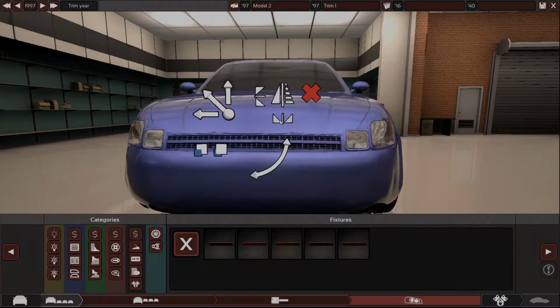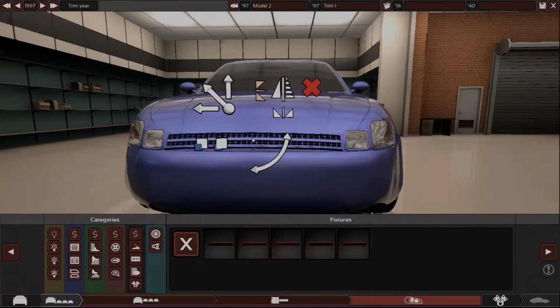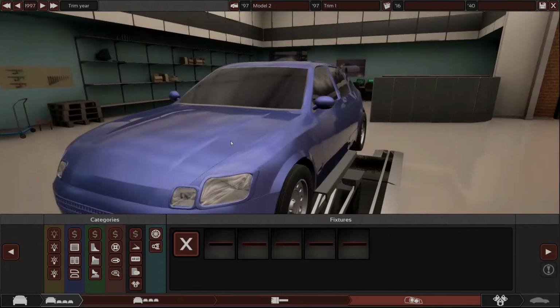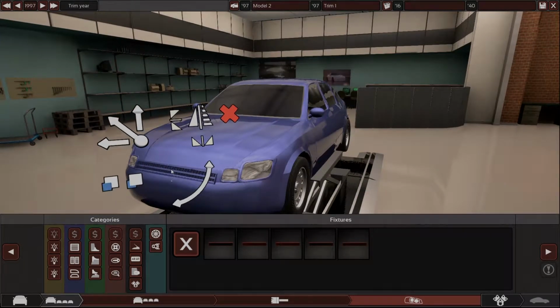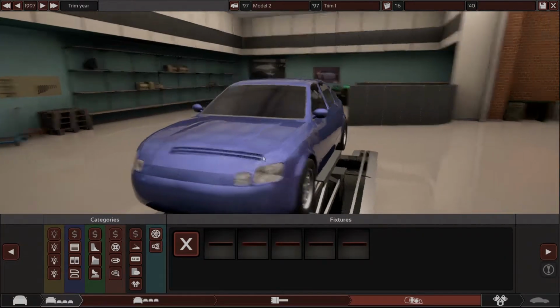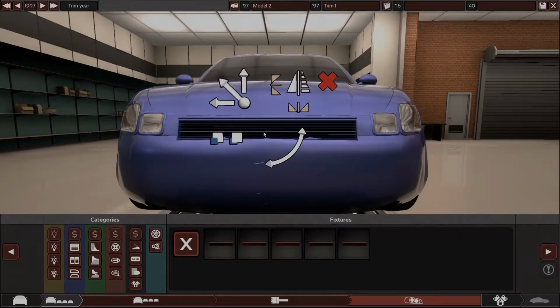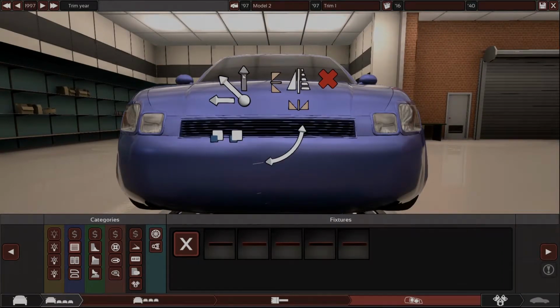Can we flip it upside down? Yes, we can. But that does not work at all. Ooh, where are you going? Where you go? You're safer down there. I'm trying to snap it to the middle, it just doesn't want to. I think that's the middle. Nope. Try getting another grill. Ah, that one works, design-wise. That one doesn't look too bad on it.